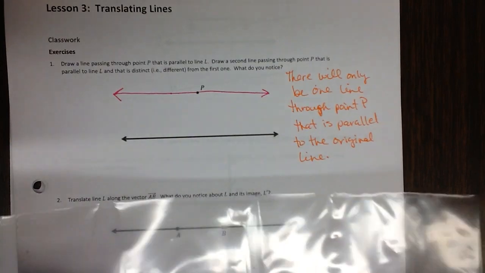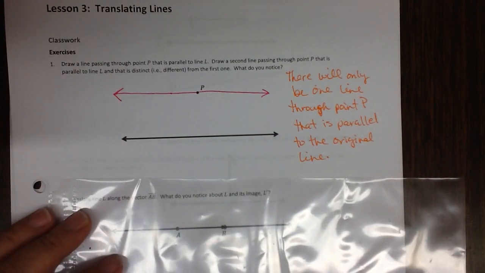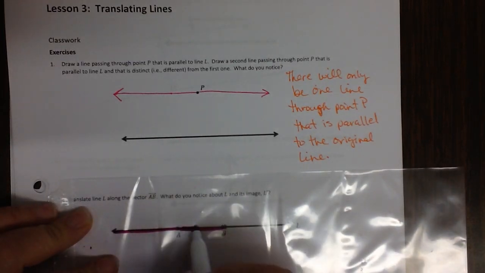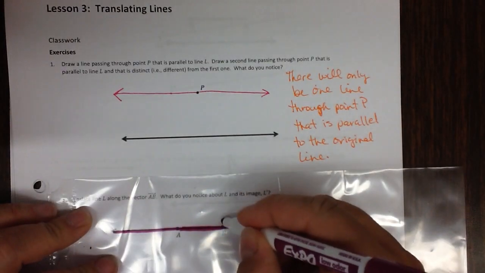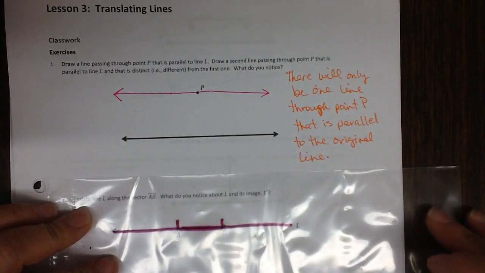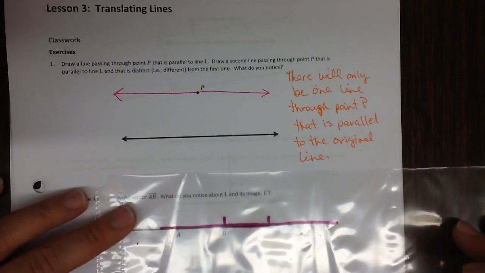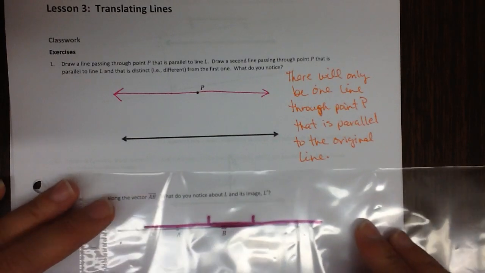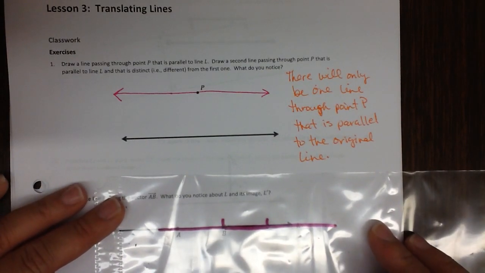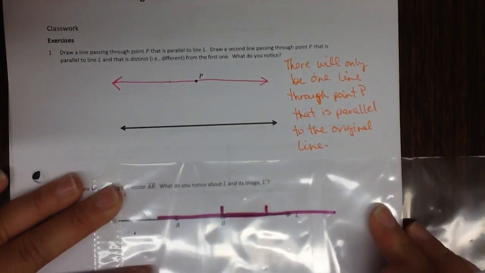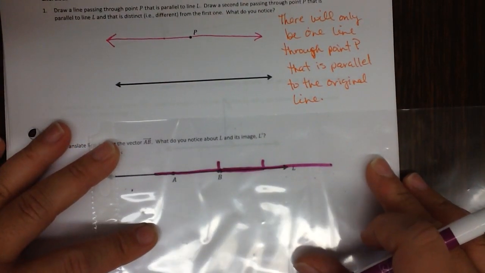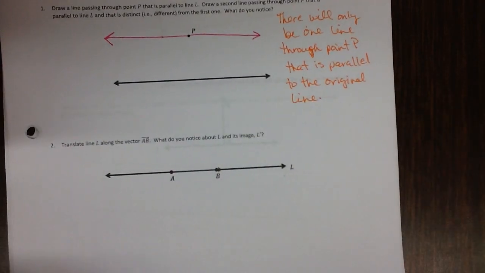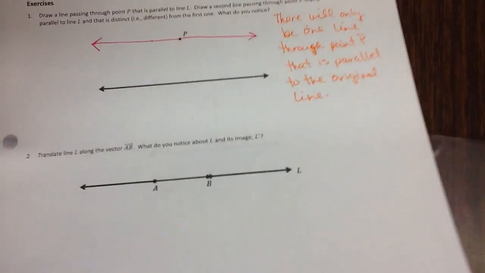Okay, so what I'm going to do, how I'm going to do this, is I'm going to trace this line. And I'm going to mark where A and B are, because essentially all I'm doing is moving it so that the tail where A is, right here, reaches the tip. So I'm just going to shift it over like this. So if you were to do this, this is what this looks like. Let me move it up. Okay, but then you don't pick it up and try to draw it underneath. You literally move it to under the paper.